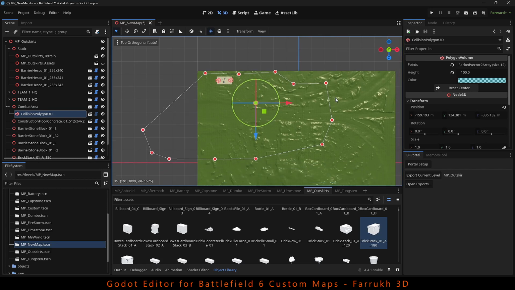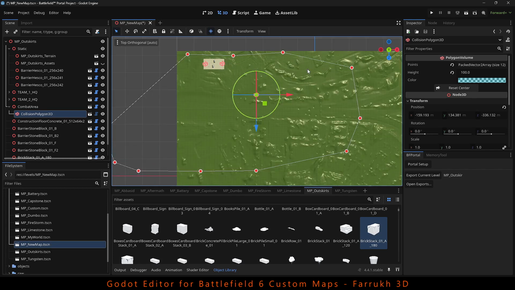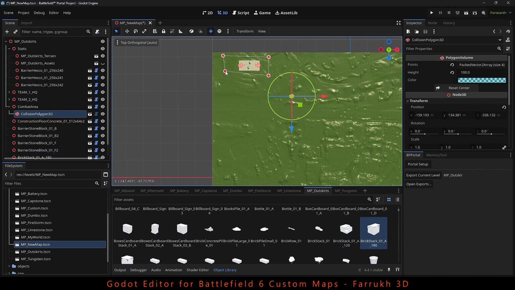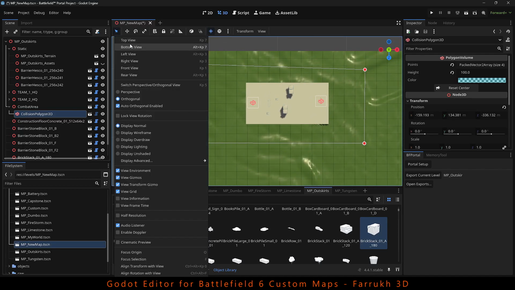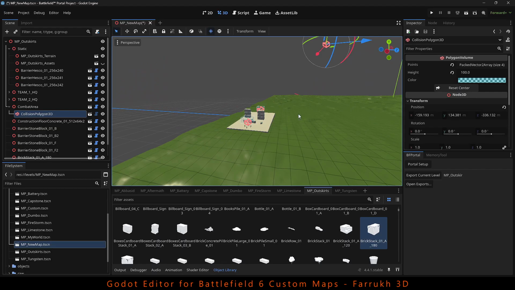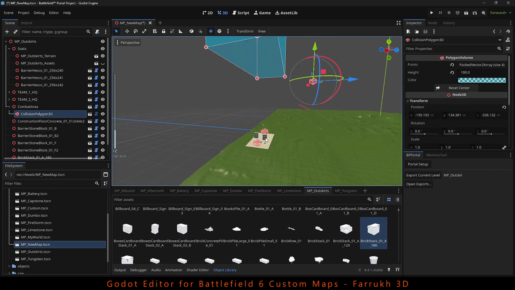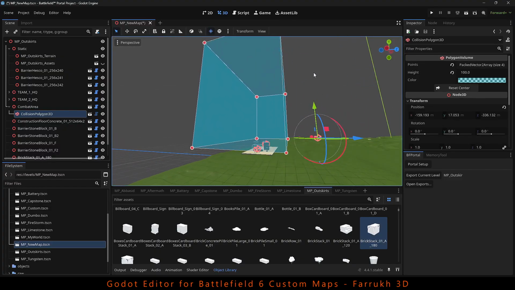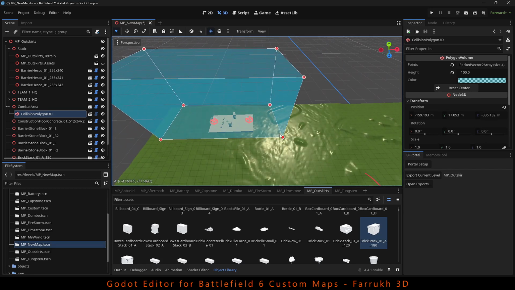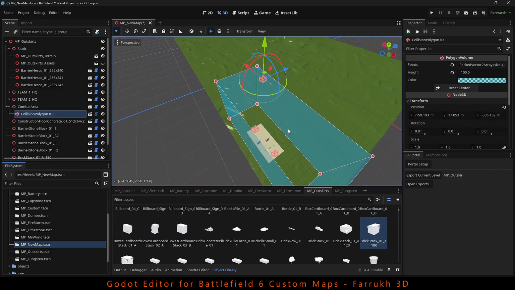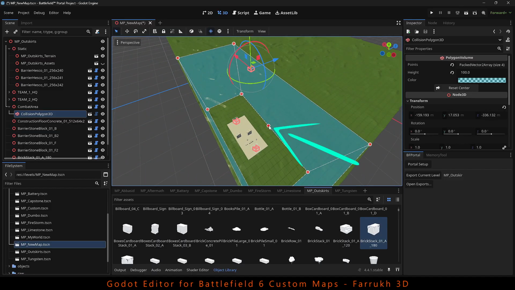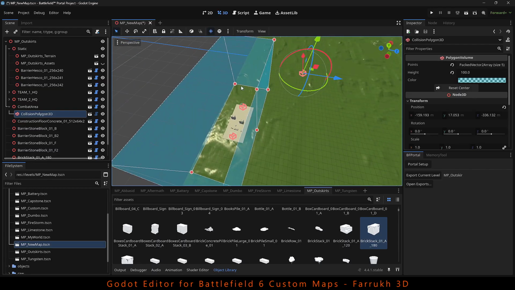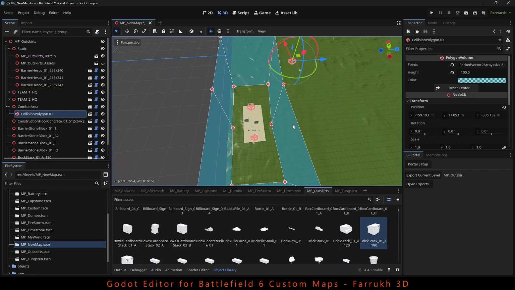We do not need too many points as our map is very simple, so we can remove some of them. Hold down the Ctrl key and right click to remove any point, and this makes it easier to adjust the playable area. Switch back to the perspective view. If you want to add a new point in the combat area, hold down Ctrl and this time press left click instead of right. This will add a new point which you can move.